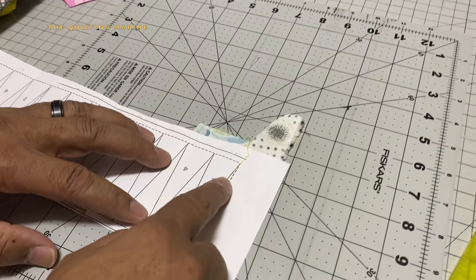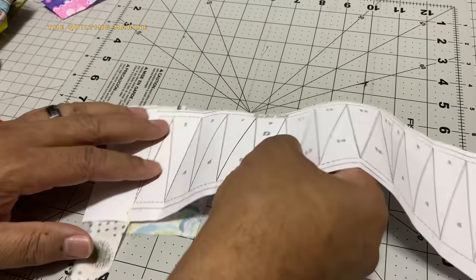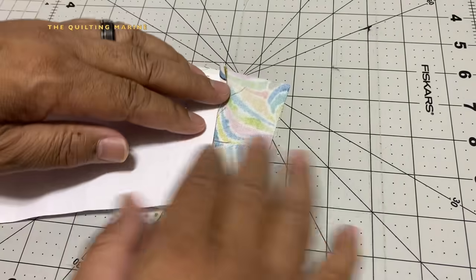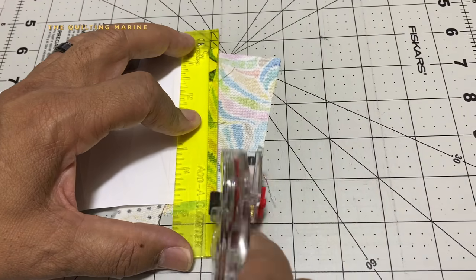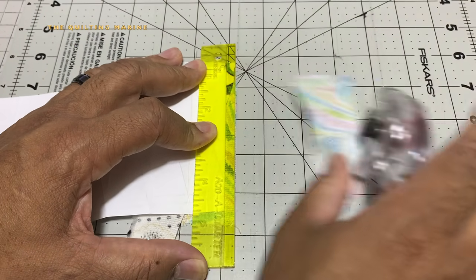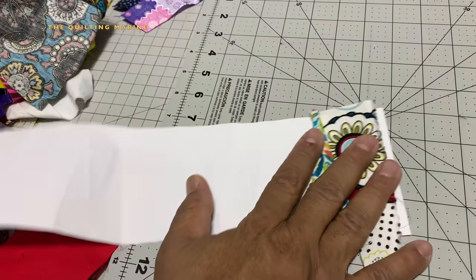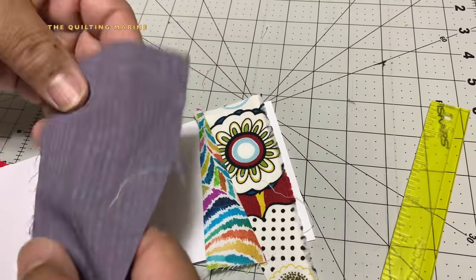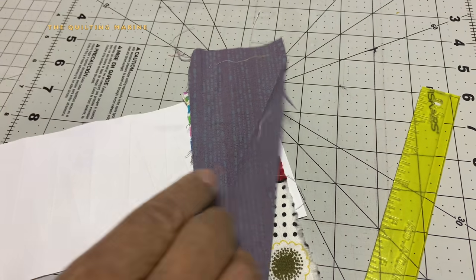All right, so we started at 1, next fold is at 2. Sorry, make it easy for you. Right here, I'm gonna fold right there. Add-a-Quarter. All right, make sure your Add-a-Quarter is nice and snug up against that fold. We're gonna cut. I need to find another fabric, another piece here. Let's go with this gray, that seems pretty cool. Right sides facing. All right, let's go to the machine.